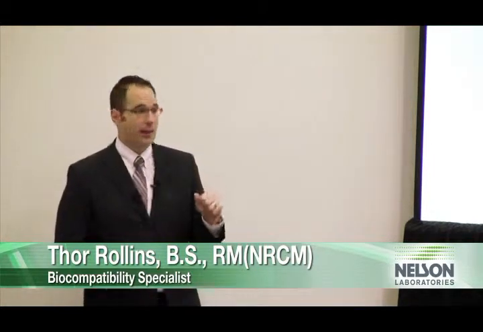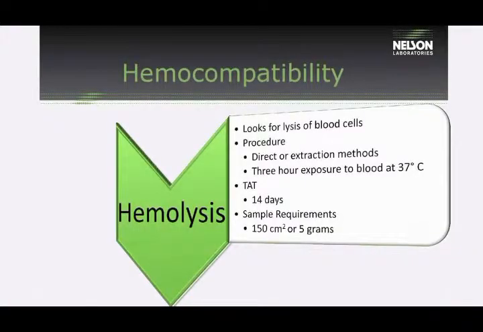So to kind of give you an idea of what we look for, hemolysis and complement activation, this is hemolysis. This is kind of the screening test for hemocompatibility. It's quick, it's cheap, and it can kind of give you a good idea of how the blood's going to interact. This is the only test, though, that we've run both an extract and a direct contact. So what that means is we both put your device directly in contact with the blood, and we extract it at the same time. The reason why is because the minute blood leaves your body, it starts to hemolyze, right?